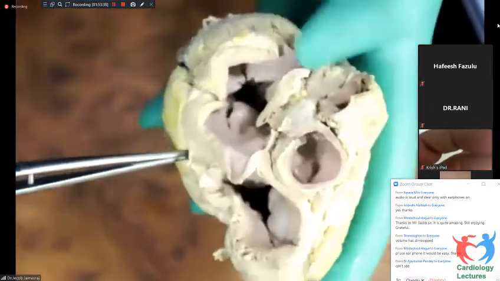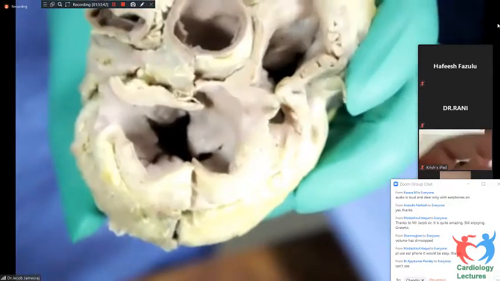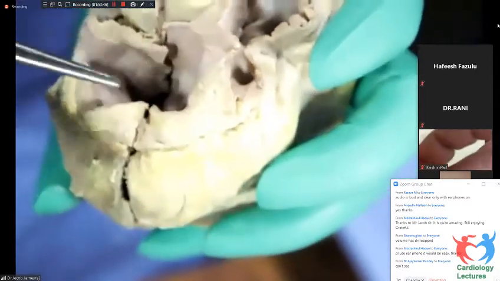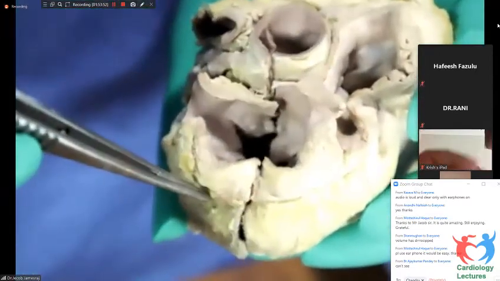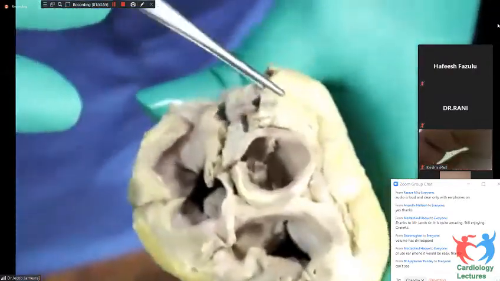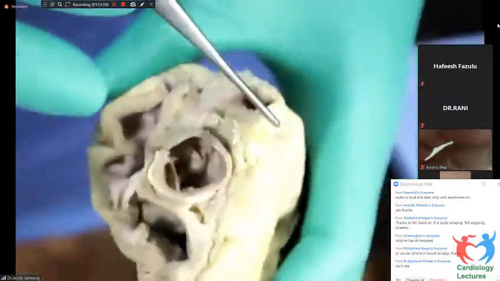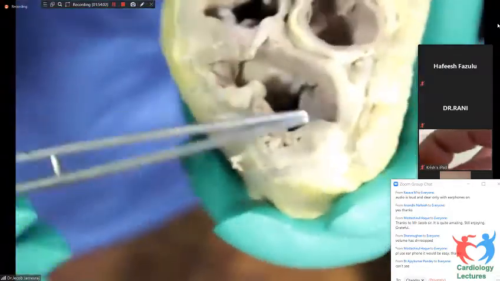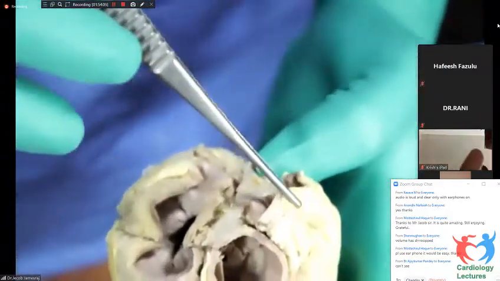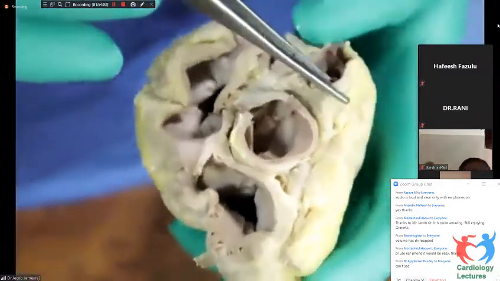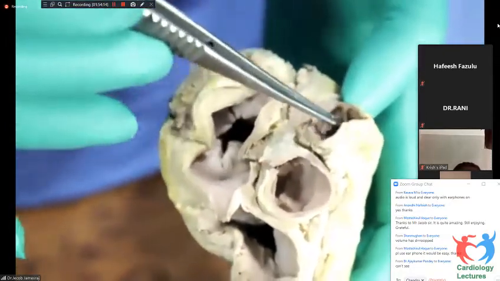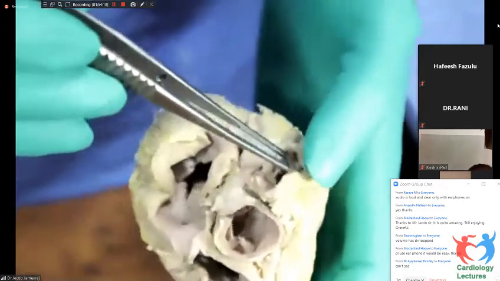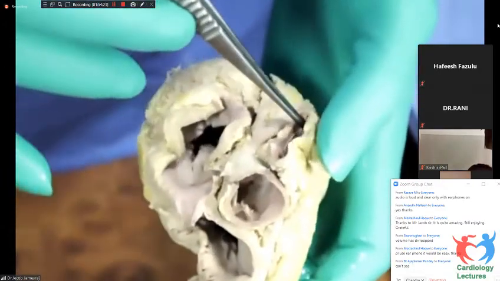And this is an electron microscopic view of a nodal cell, which is the P cell, pale cell. These are the cells here, and these are surrounded by fibrous tissue. And this is a transitional cell, and this is a capillary. So this is another electron microscopic picture showing the pale cell. This is a cross section, and this is a transitional cell, and this is a capillary with the erythrocytes.